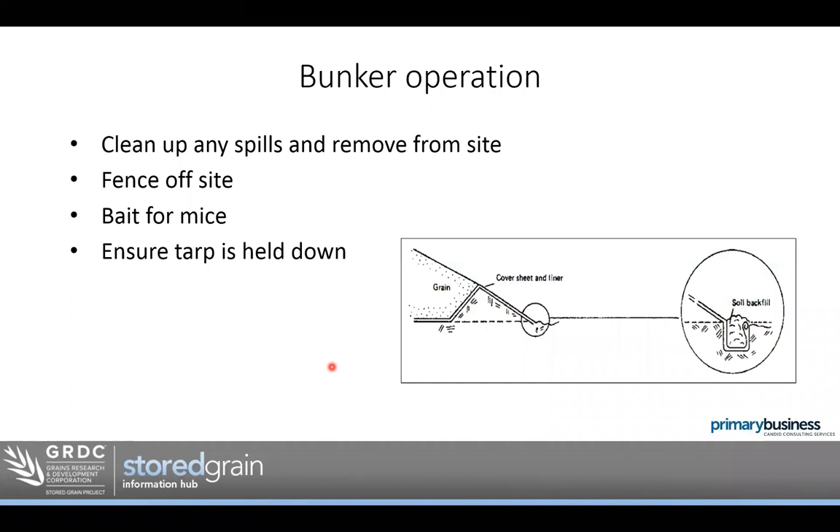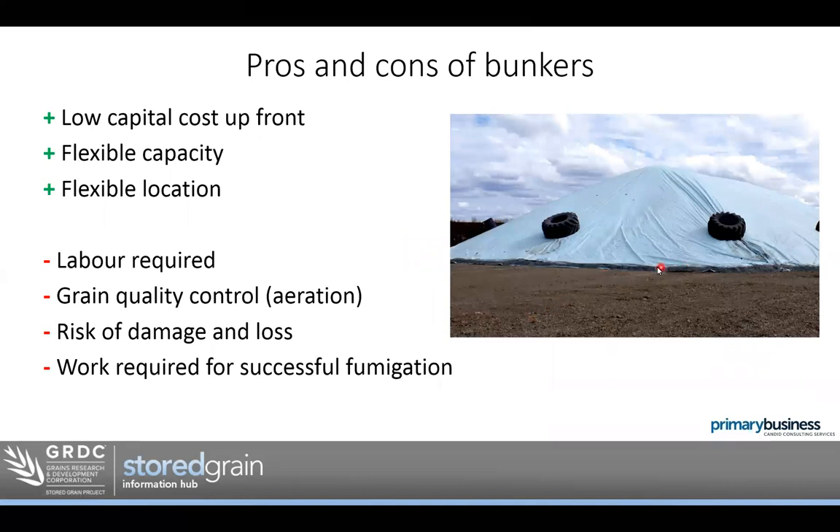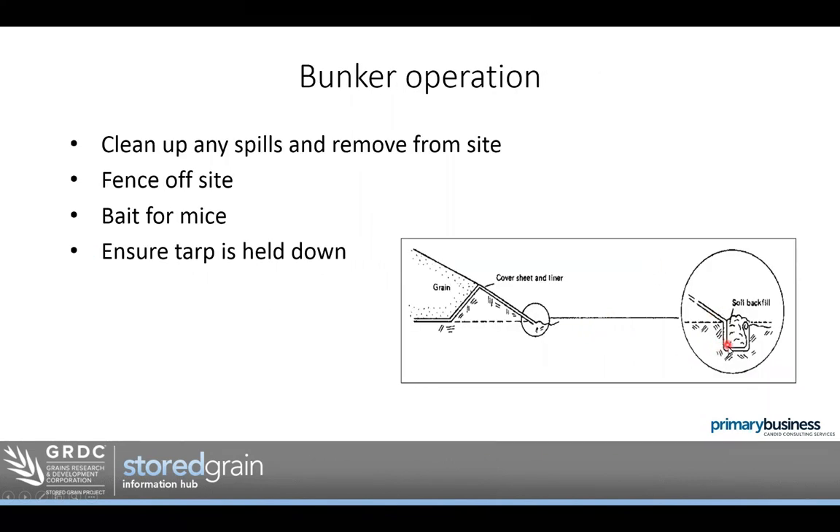Another bunker method: if you put an earth wall, it might be a temporary sort of bunker. The groundsheet wants to come up and right over the top of that wall, and then the top tarp comes down to join it. Some people put a bit of dirt around the bottom of the tarp to hold it down — good in theory, but it can cause water to pool on top of that little line. Another method is to dig a trench just outside the bunker for the tarp to go down through, then put soil into the trench so water running down the bunker tarp runs straight away from the bunker site. A bit more work, but you extend the likely storage time without issues.